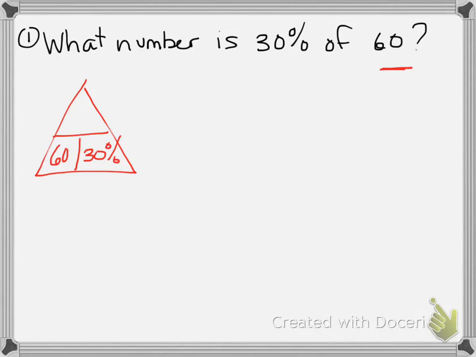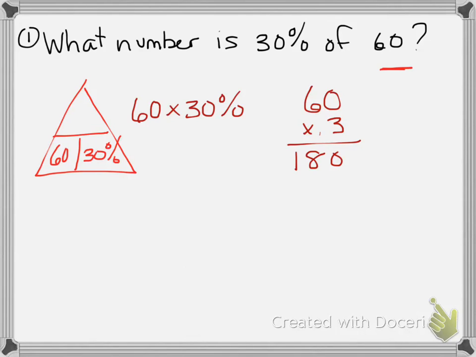Now there's a rhyme here that says when numbers are side by side, they must be multiplied. Hey, look at 60 and 30%. They're side by side, so that means they're going to be multiplied. It rhymes: side by side, multiplied. Well, we know how to change 30% to a decimal, do we not? It's 0.3. So if you do a quick bit of math, I'm not using calculators right now, 60 times 30% is 18. So if I say what number is 30% of 60, you would say 18 is 30% of 60. So you've now found the is number. Now there's example number one. Let's try example number two.